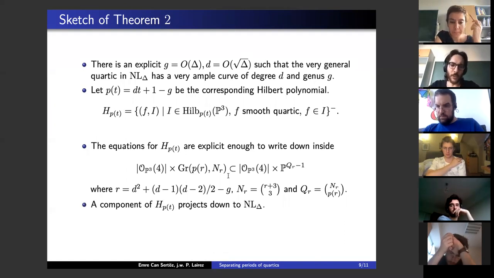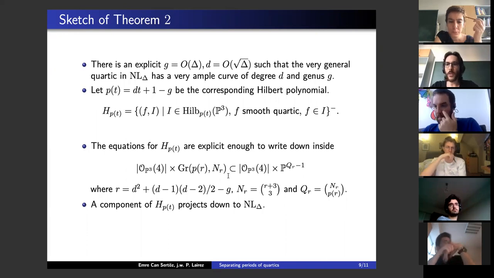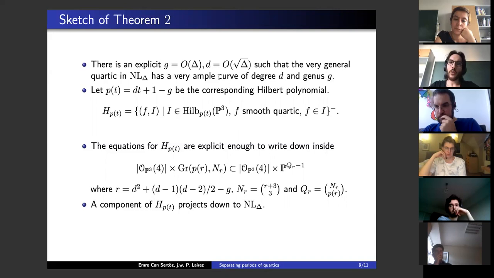All right, so a couple of things about Hilbert schemes. They're extremely nasty. They have many components that do all sorts of things that you would not want them to do. So that's the trade-off. You have explicit equations, and in return, you have something horrible. Now you have to fix that problem. And that's one of the reasons why I took a very ample curve. At least what I know is that on each component of the Noether-Lefschetz locus, there will be a component in this Hilbert scheme, and I will know the fiber dimensions of these Hilbert schemes.